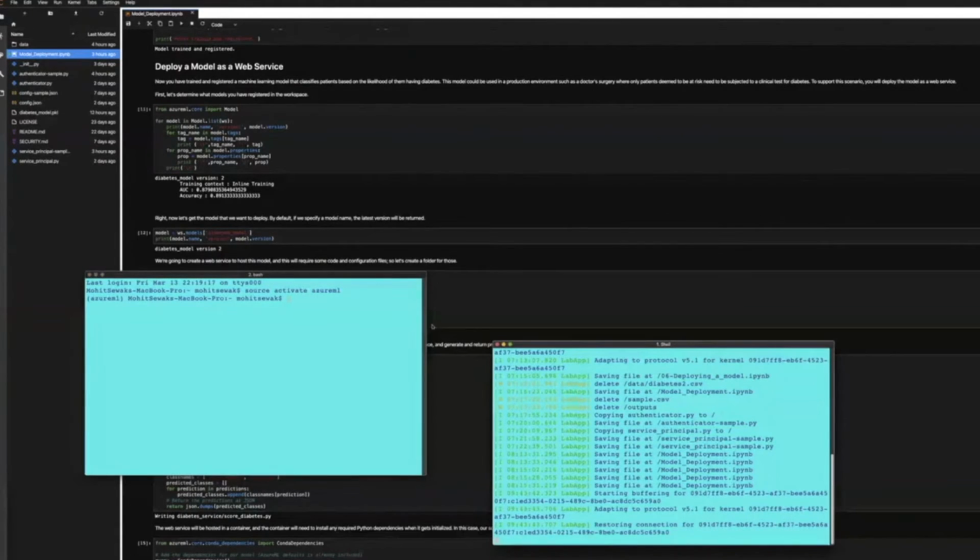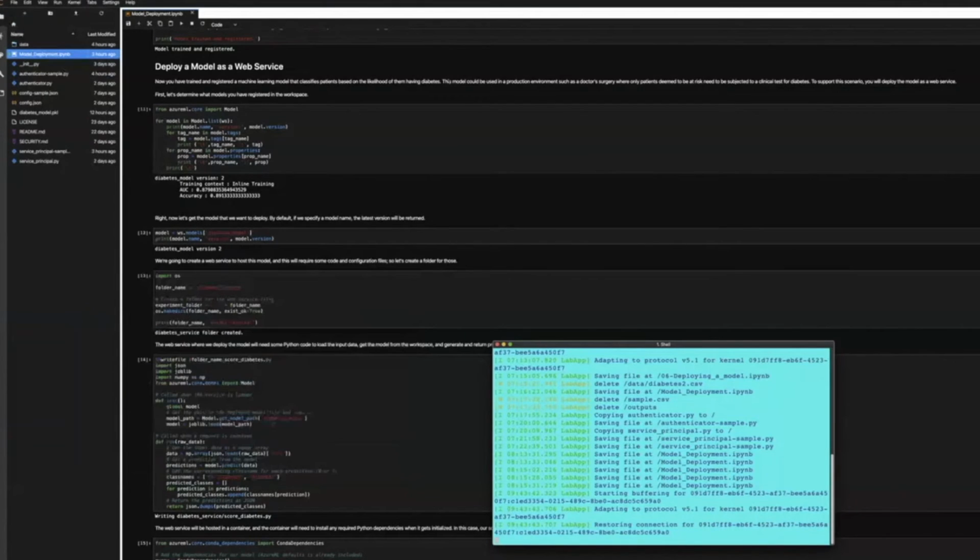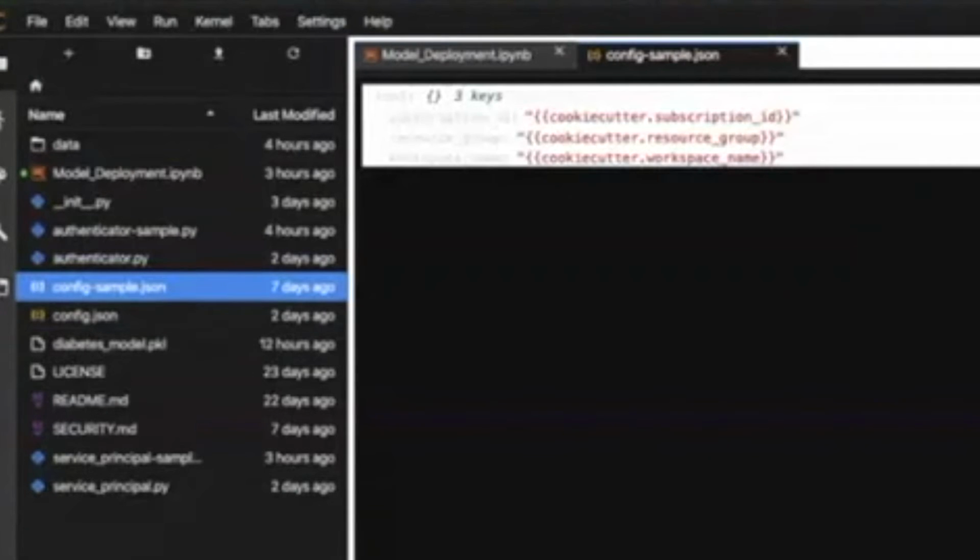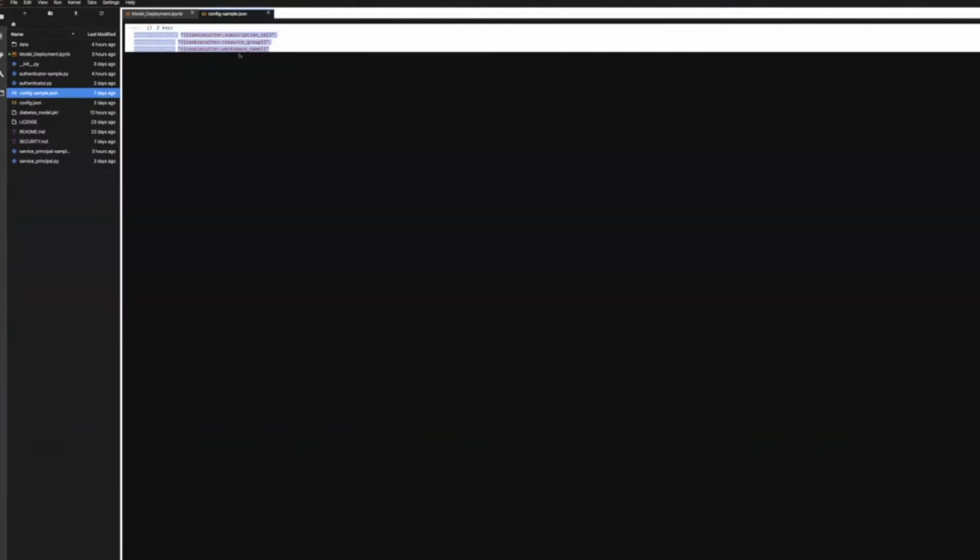So this notebook I'm actually running within this particular environment, and I showed you config.json. So once you actually download that config.json, it will look something like this. It will have a subscription ID, which is the subscription key that we actually showed you. It is the ID for that particular key. Your resource group under which this workshop comes, and your workshop name. Okay, so this is the basic config.json that will be downloaded from the workspace as we showed.